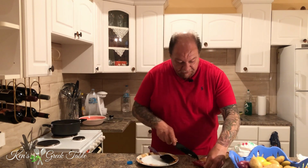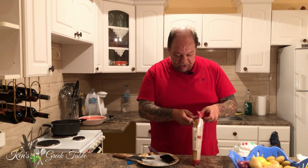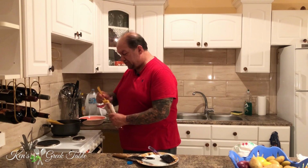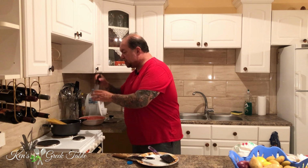All right, perfect. My sauce is now coming to a full boil. It's been simmering for about 3 or 4 or 5 minutes. Time for the star of our show. Now, for this, I am using a Greek number 5 spaghetti, which is somewhere between a regular spaghetti like we have in North America and a bucatini. And for this, I'm going to use a generous 450 grams, about a pound of pasta. You can feed a bunch of people, and you're going to feed them on the cheap and in a hurry. How bad is that? So let me grab my tongs here.